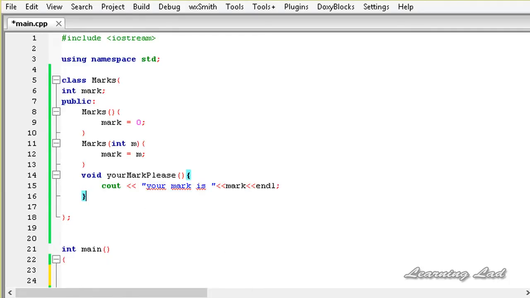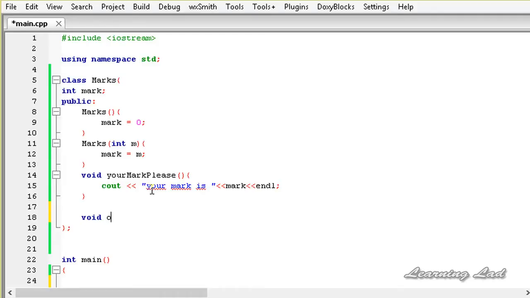Alright, the next thing that we're going to do is overload the ++ operator in the prefix form. So here in this tutorial I'm going to overload ++ as a class member and we're going to overload -- as a friend function, so we can demonstrate both things. To overload the ++ operator, first we need to specify the return type. Depending on your program, what you want to do with that operator related to your class, your return type and the operator function is going to differ. But here, just for the demonstration purpose, our operator function is not going to return any values. That's why it's going to be void.